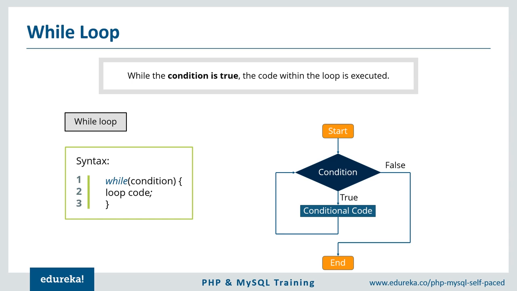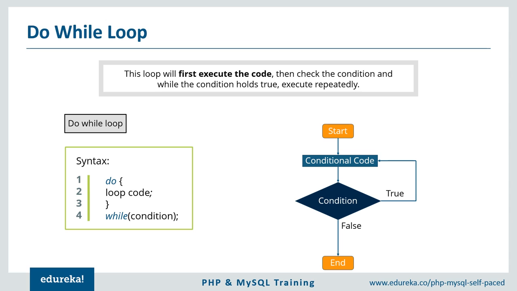So this is how you actually define a while loop in PHP. You go while, then the condition of the loop, and then you're looping code. Now while loops are entry control loops, as you might already know, and a while loop always checks the condition before actually executing the loop code.